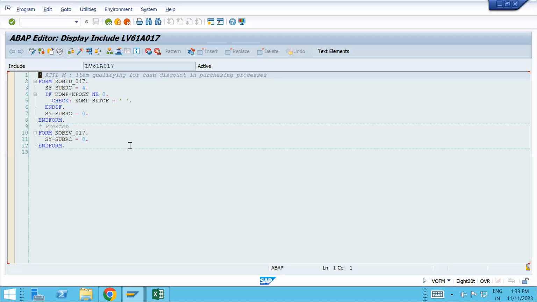They have to give VPRS into 10% equal to PR00. So in that way, they will write the logic here. So no need to maintain the condition records. The system will directly propose the base values.